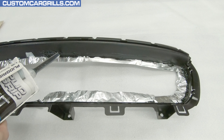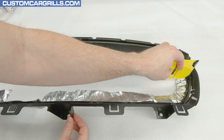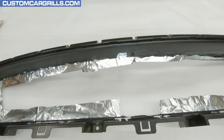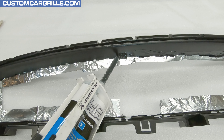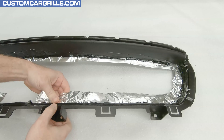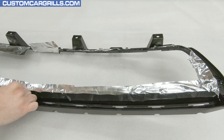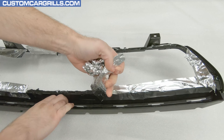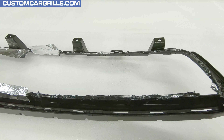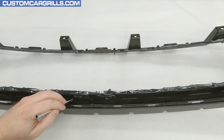Once the plyo grip is dispensed, it's time to get a spreader out and work the material around so that it's fairly flat. If I press too far in, I might need to refill the area a little bit to ensure there's no low spot showing. Then just repeat these steps around the grill until all the gaps are filled, and also fill the lower center section from behind the edge. After the plyo grip is cured, the tape can be removed — these are fairly small repairs, so be somewhat gentle while removing the tape.